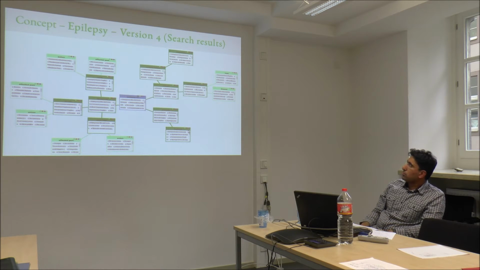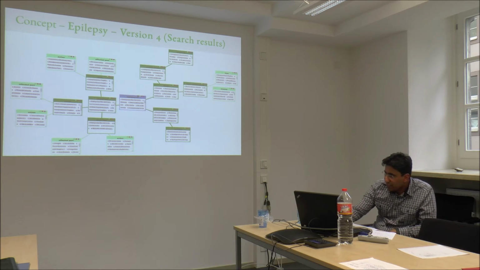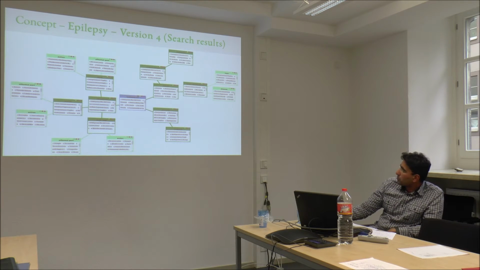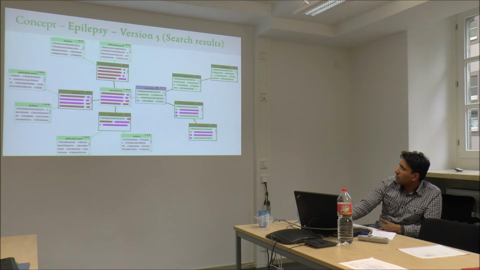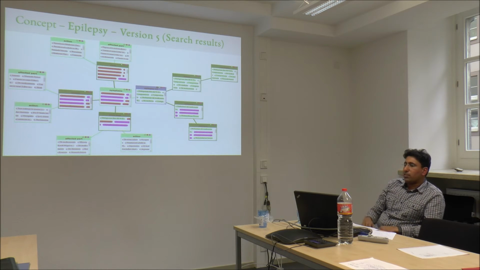So she said that let's remove this, and then there were also some terms in the caducus that she didn't want, and she thought that they are not really related to epilepsy, as she observed from the results. When she omitted these, this was the final version we got for epilepsy. So we had 5 iterations, or the Humanities scholar had 5 iterations, and then the search results that she got were largely satisfying for her.